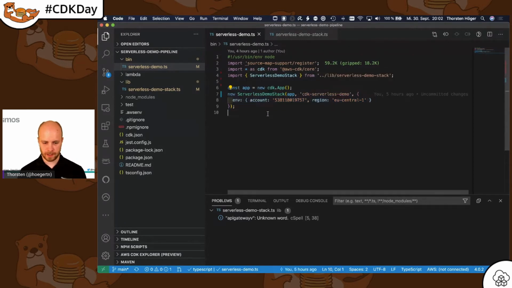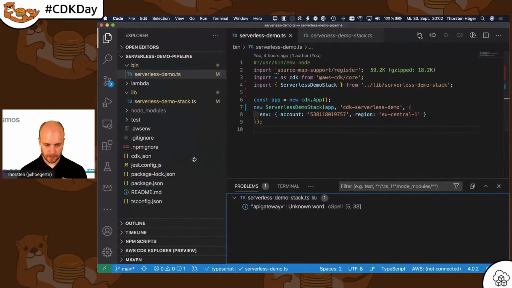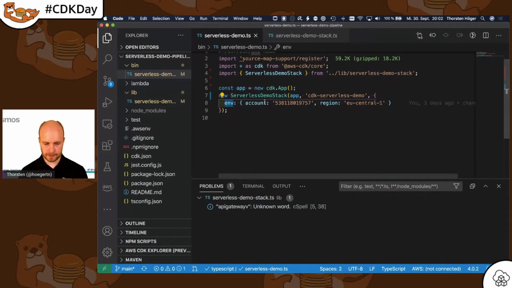Our app file implements our stack. Our stack then says, okay, please deploy into this account in this region. I'm a big fan of always specifying this, so I cannot accidentally put it somewhere else. And our serverless demo stack is then in the lib folder.